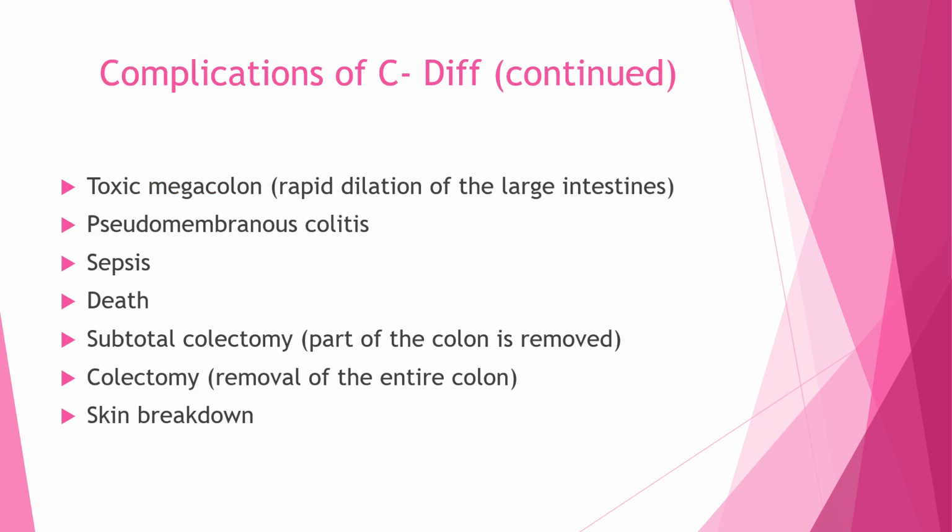More complications of C. diff. Toxic megacolon. Toxic megacolon is the rapid dilation of the large intestines. It is a medical emergency, ladies and gentlemen. Pseudomembranous colitis, often fatal. Sepsis, death. Subtotal colectomy is when part of the colon is removed because it is diseased. It is so inflamed that it will not recover. And then a total colectomy is the removal of the entire colon.